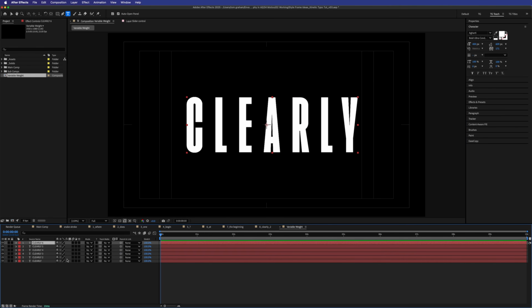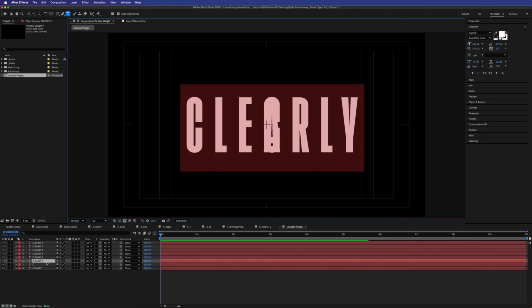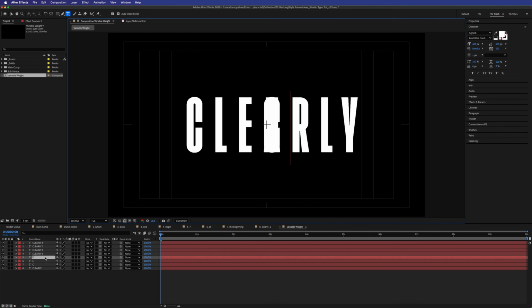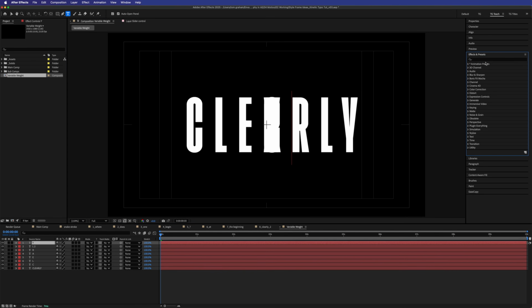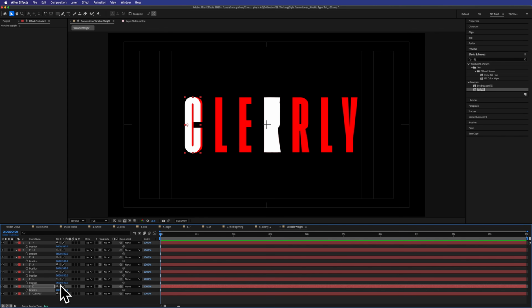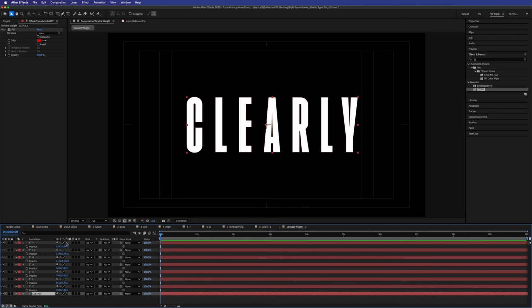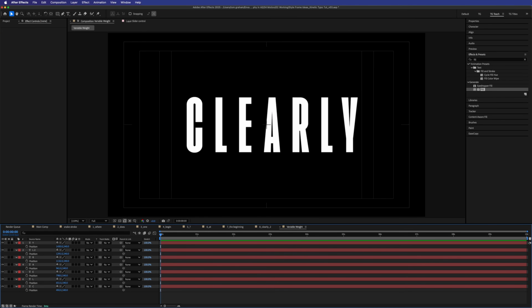I then went and duplicated that control layer 7 times for the 7 letters in my word. You can then double click on each layer and type out each letter of the word. I'll then add a fill effect to my control layer and make it red or something really contrasty, and then I'm going to go in and manually reposition each of the individual letter layers to match the layout of my guide layer. Now you can either make this an actual guide layer or hide it at this point. We're done with it really, so you can also just delete it if you want to reduce your layer stack.